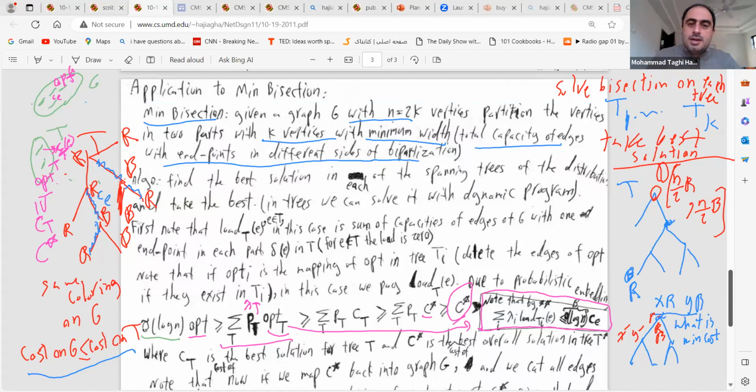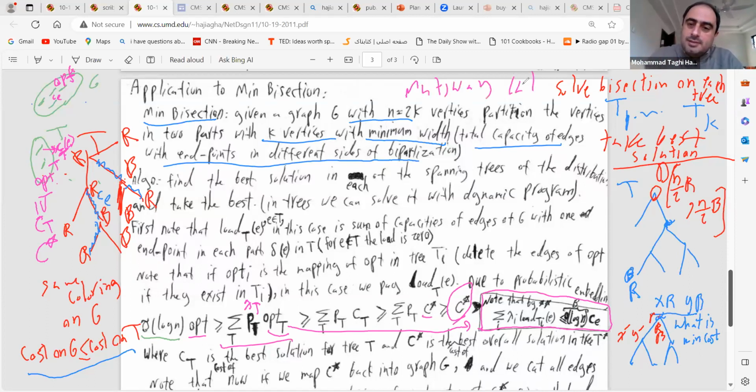Good. So that's the part that we have. And this was the thing that I wanted to cover. And again, you can solve this for any cut problems. There are different types of problems. For example, you may have a multi-way cut. Multi-way cut is where you are given a set of terminals and you want to cut a set of edges such that each of these terminals are disconnected. This is called multi-way cut.